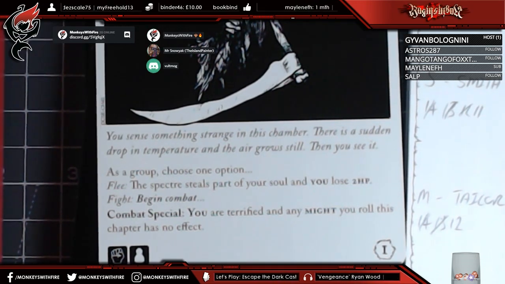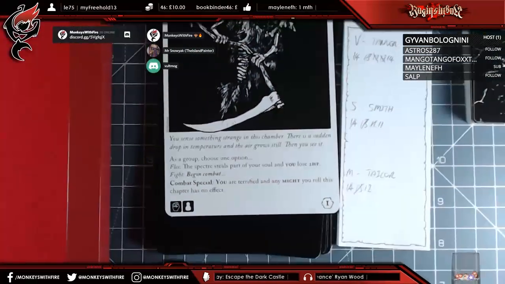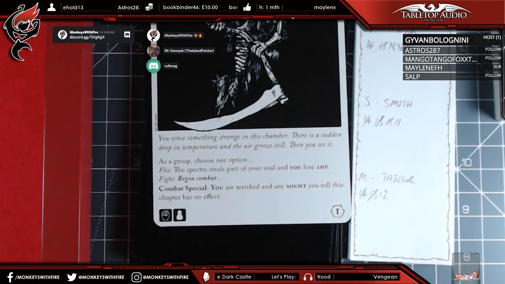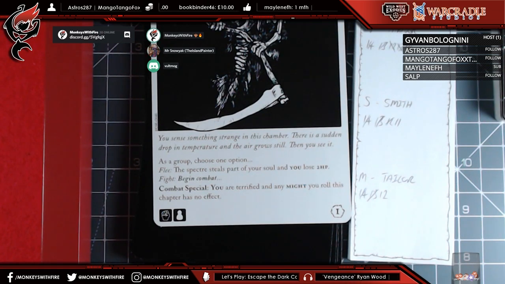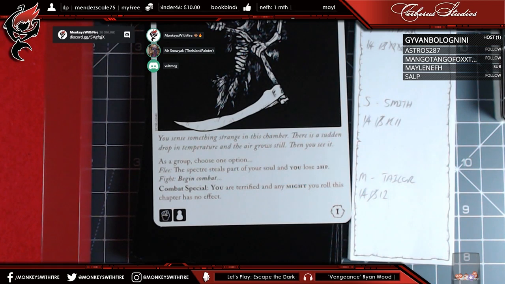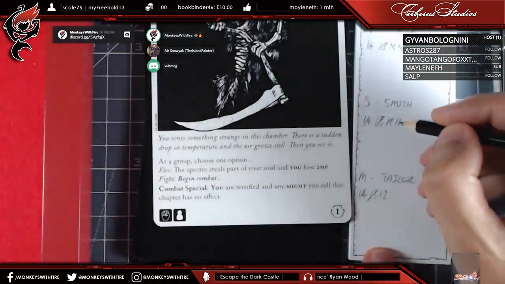Okay. Oh no. Well, if the smith's the only person that can deal might with any chance, and the smith isn't allowed to roll any might, I think our only option is to flee. That might be a good idea, and we then maximize the resting in future encounters. Do we all agree? Yeah. It's a spectre. Okay, so, that being the case, run away! The spectre steals part of your soul, and you lose 2 hit points. So, yes, only you are going to lose 2 hit points. So you're now down to 9.